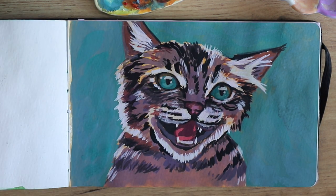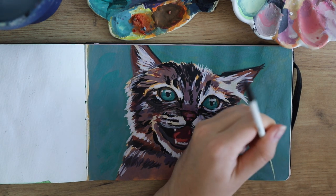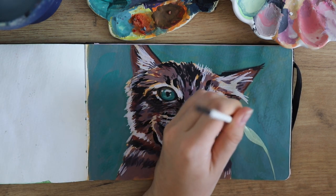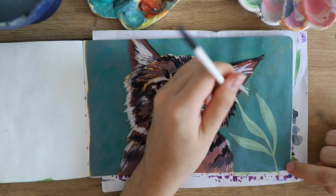And especially with fur in different colors, you kind of have to go back and forth because otherwise it's going to look weird. I wanted it also to have a little bit of a scruffy look, so I achieved that by adding a lot of lines basically.